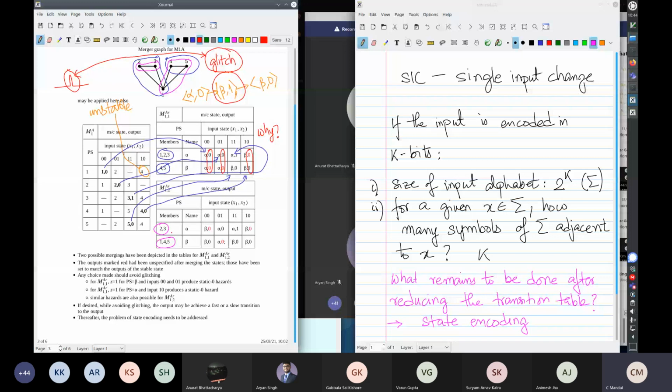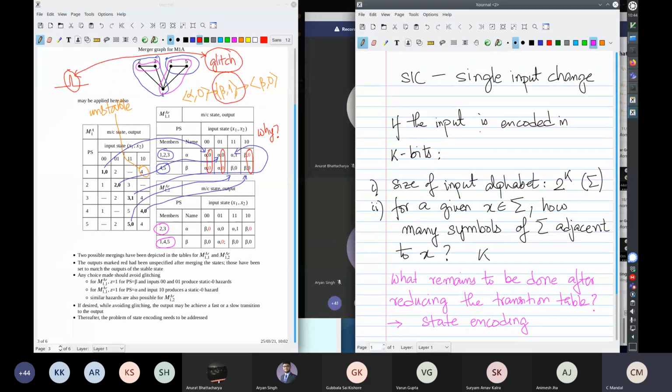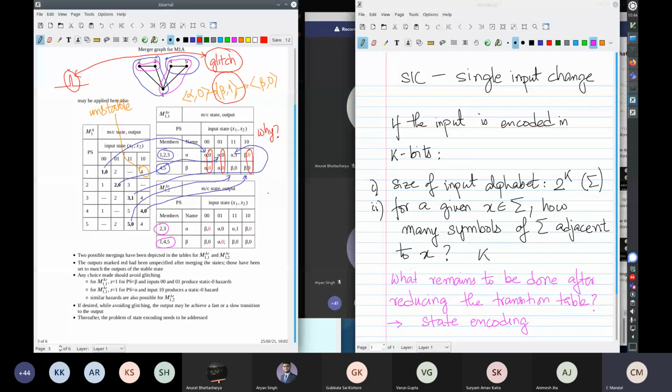So here what you can say is that alpha using a single bit.